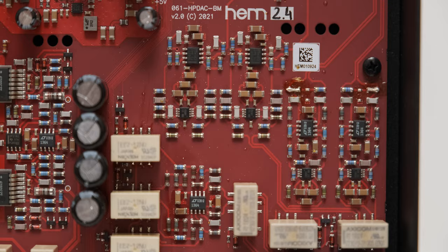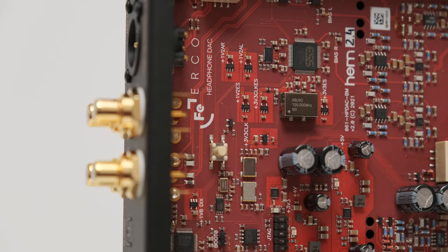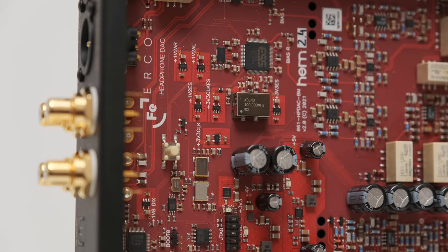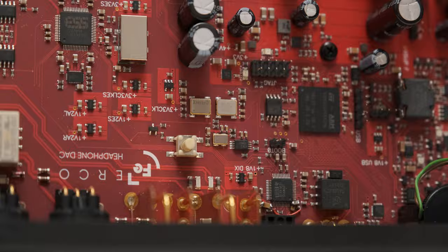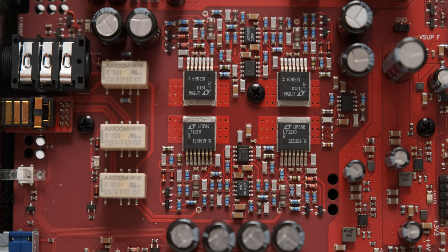As for the tech inside, starting with its DAC section, they went with a single ES9028 Pro DAC chip from ESS Technologies. This DAC chip can work in mono, stereo, or 8-channel mode in either current or voltage mode operation. It gives better results and higher performance if current mode is used, but for that you need to build a custom current-to-voltage conversion stage — and of course Ferrum went with that configuration. I'm spotting such a conversion made from a combination of discrete components and op-amps. The second most important thing in a DAC is timing, so a clock generator is almost glued to the DAC chip for the shortest possible signal path, with several high-precision crystal clocks located nearby. The headphone amplifier section is fully balanced, and again I see a combination of discrete components and a current feedback op-amp per channel.